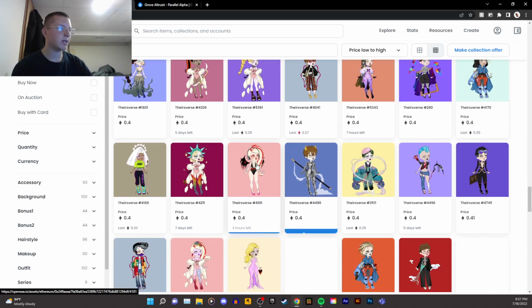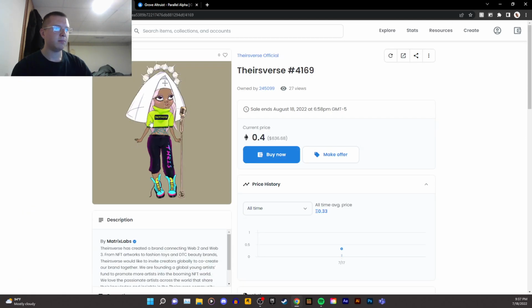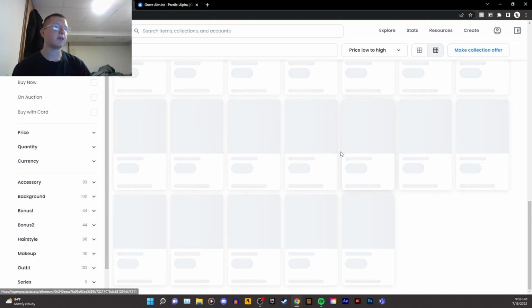As far as the style goes, I think like some of these are a little bit too simple for me. But some of this just doesn't feel very consistent. So like there's no gradients on this headpiece with the onions, but this microphone's full of gradients. This part of the shoe has no gradient. This part does. So it's a little nitpicky, I guess, but I'd like to see if one thing has gradients, they all have some sort of gradient. It doesn't have to be giant in your face. But if one thing has a gradient, just to keep the art style together, the rest should have some sort of gradient, in my opinion.